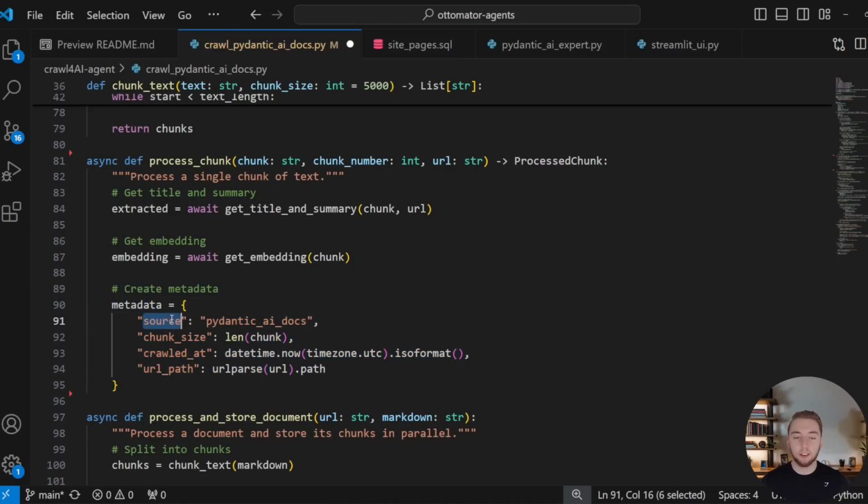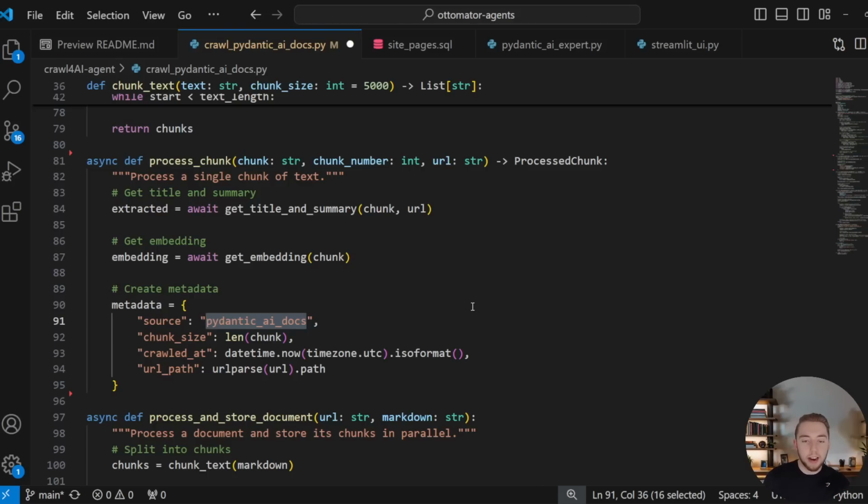And so this includes things like the source. And so really metadata is just additional information that you attach to the record so you can do specific filtering. So for example, I say that the source is Pydantic AI docs. And the reason I do that is this actually makes it so I can use one database table for my knowledge base for many agents.